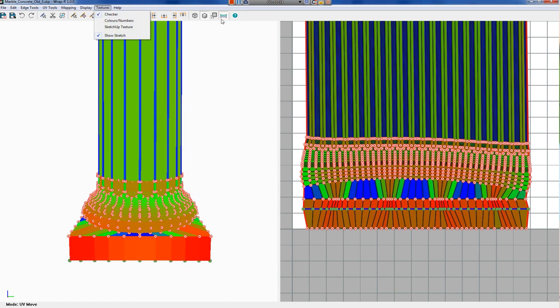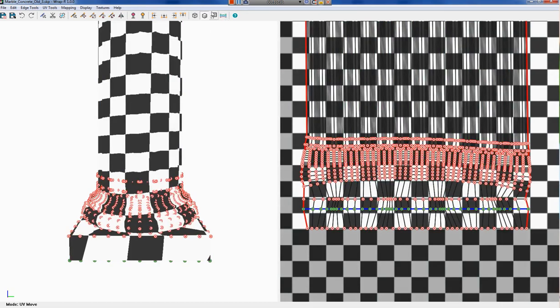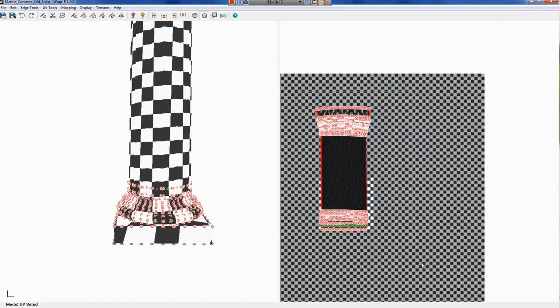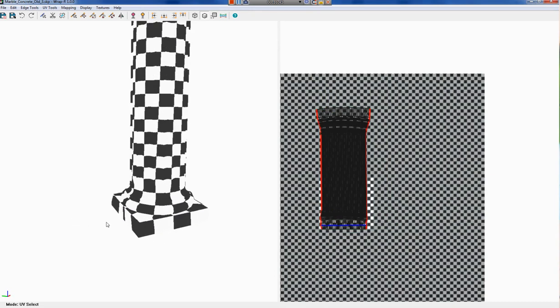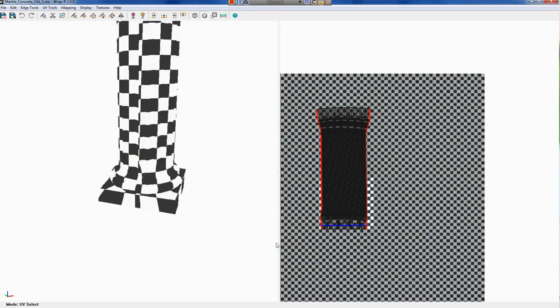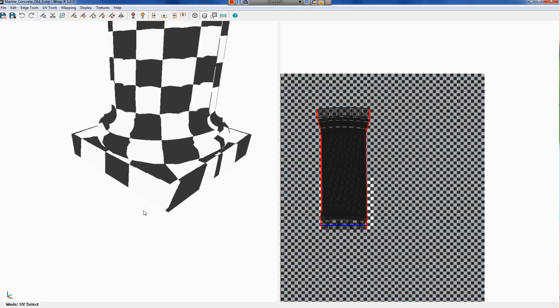And let's turn off the stretching, and let's just unlock all of these so we can get rid of them. And it's still a little weird down here, but overall it's not too bad. You're not going to really notice that.